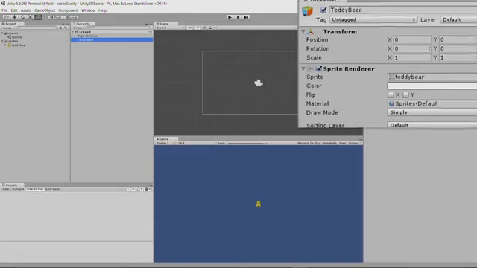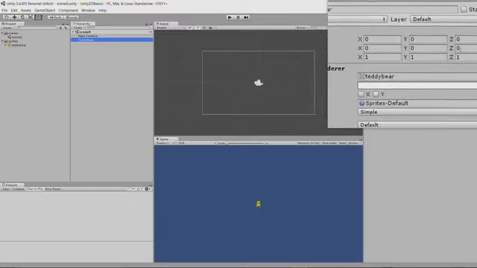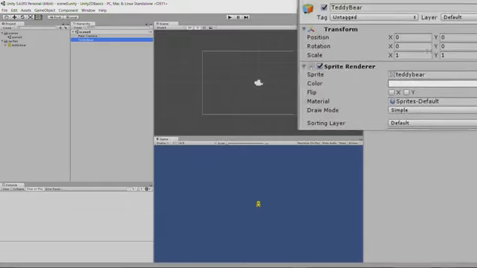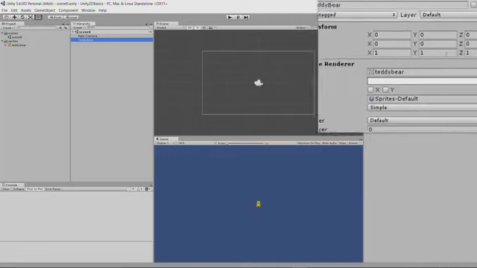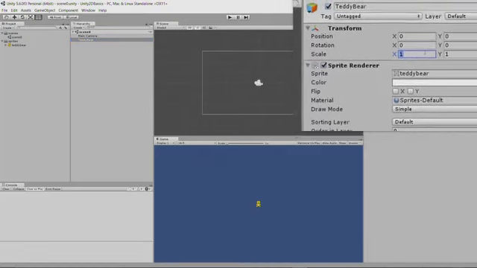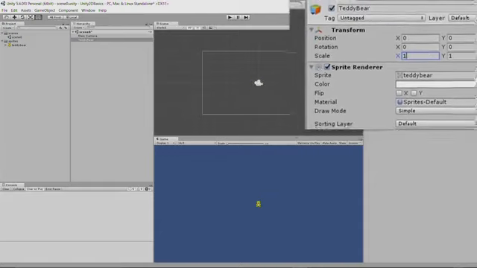You'd have how it's rotated, if at all, and 0, 0, 0 means no rotation. And scale is how big it is relative to its original size. And so 1, 1, 1 means not expanded at all. If in fact I change the teddy bear's X scale to 5, for example, you'd see him get really fat. So I'll change it back to 1.